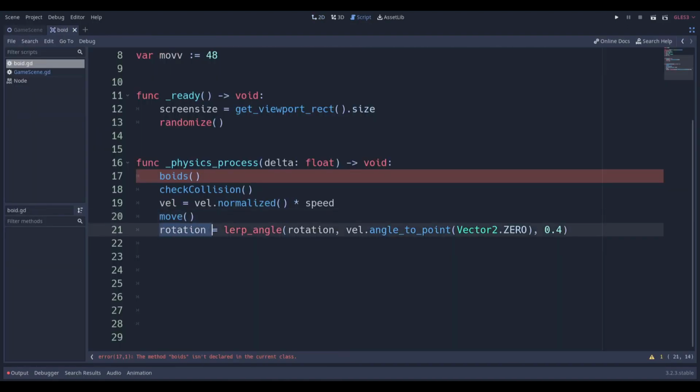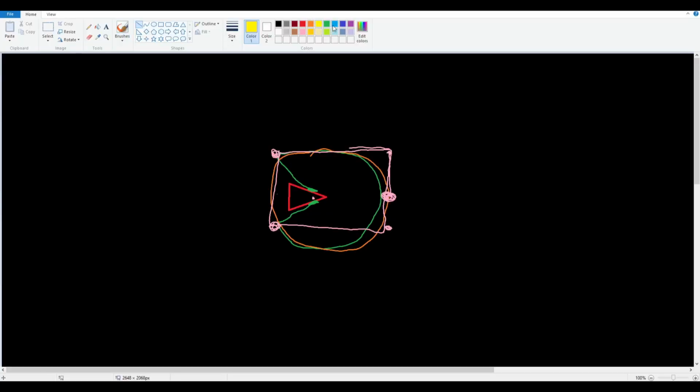And then we have rotation equals lerp angle, or linear interpolated angle. We're just taking in our rotation, and we're going to be saying velocity.angle_to_point(Vector2.ZERO), and doing it by 0.4. What this basically means is we're going to smoothly rotate to where the new rotation is going to be. Let's say we're heading in this direction, and then suddenly, because of neighboring boids and everything, we have to go in this direction.